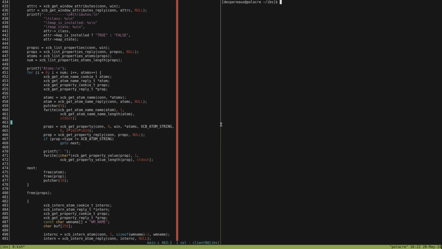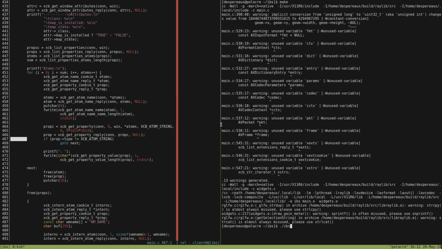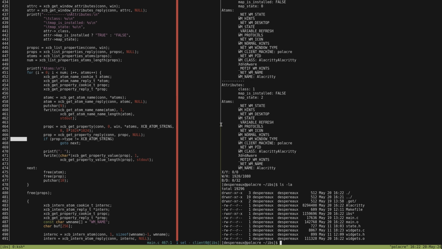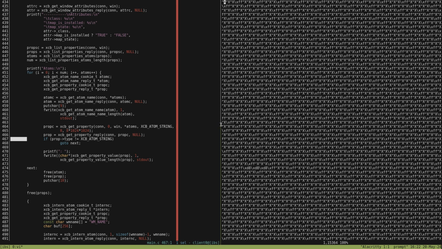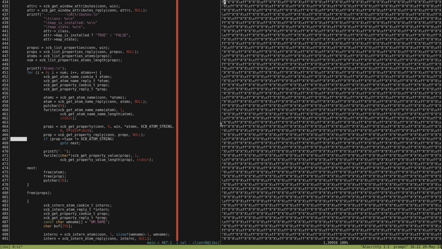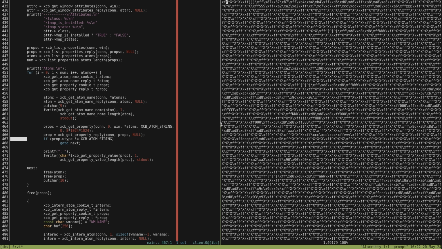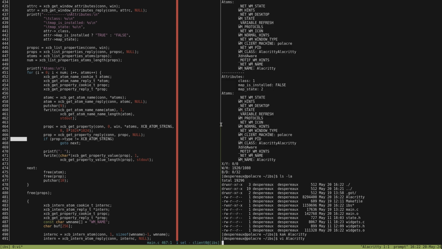Okay, last time we left off with getting what looks to be actual data. Yeah, there's something. And this time, the first thing I'd like to do is try to actually view that as an image.